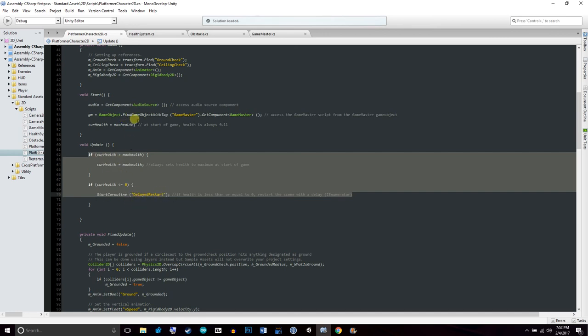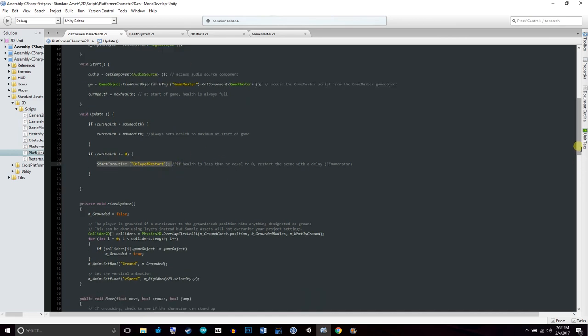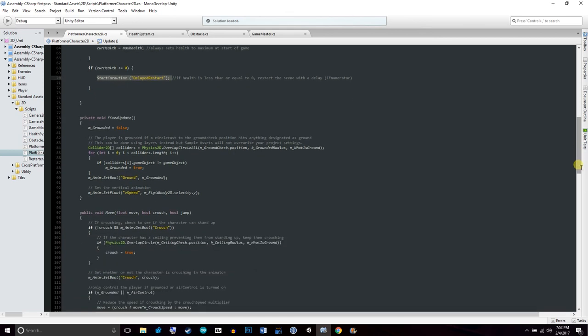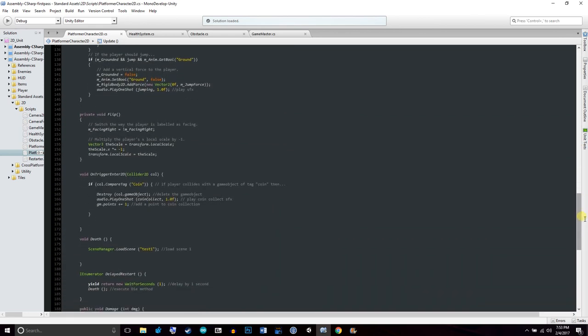And right underneath it, under the curly brackets of private void flip, we are going to make this new method called void on trigger enter 2D collider 2D col. Now last week we had actually used the on trigger enter 2D method to enter a trigger box to load level 2. But this time around, instead of using collider 2D other like we had last week, we're going to use collider 2D col because we're going to be checking for collisions between two objects, not just an object entering the trigger of another.